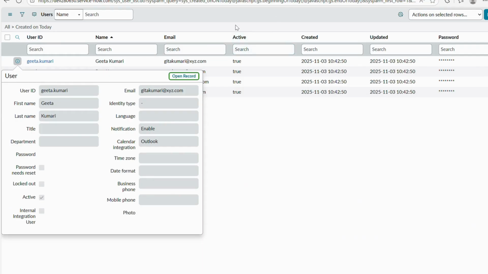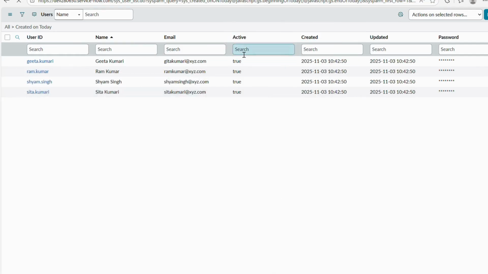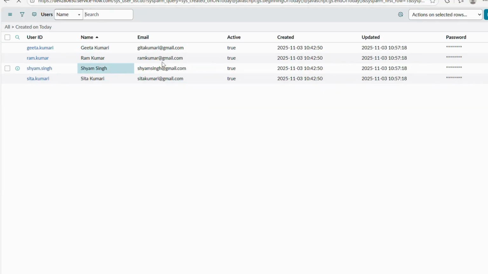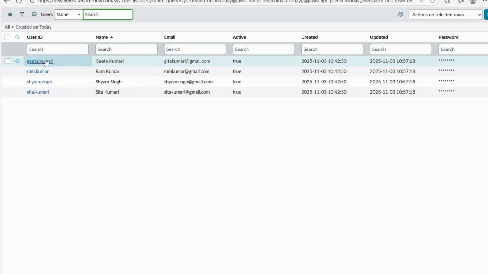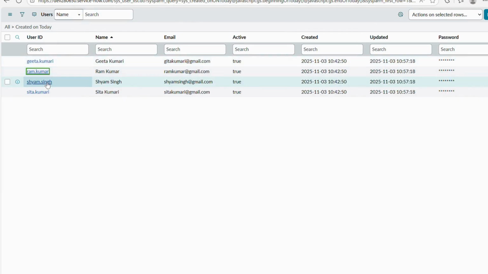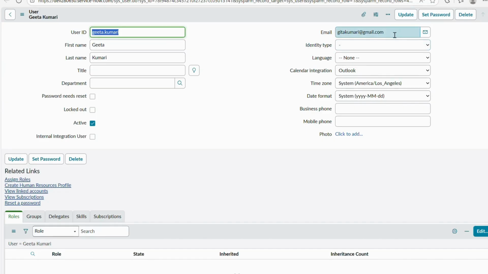If I refresh this list in the user table where these 4 records got created, and open every single record, I can show you that the email id has been replaced with another domain. In case of Geeta Kumari, it's at the rate gmail.com. In case of Ram Kumar, it's at the rate gmail.com. In case of Sham Singh, at the rate gmail.com. Or in case of Sita Kumari, at the rate gmail.com.